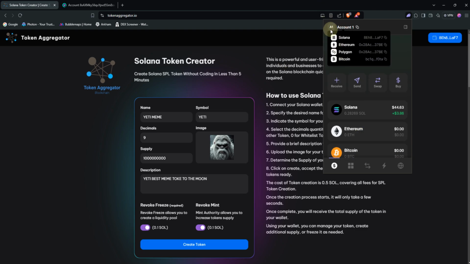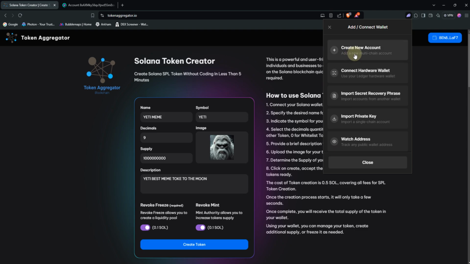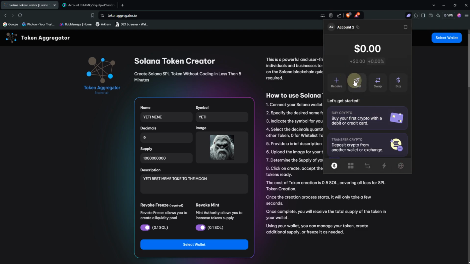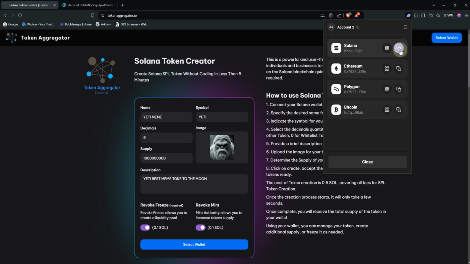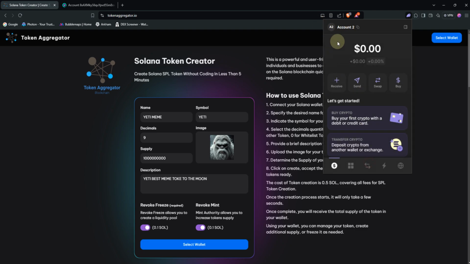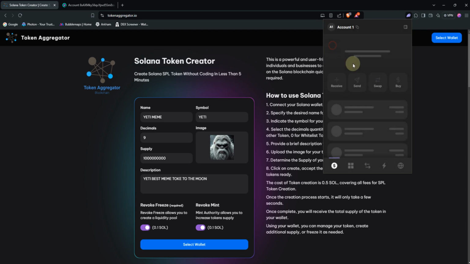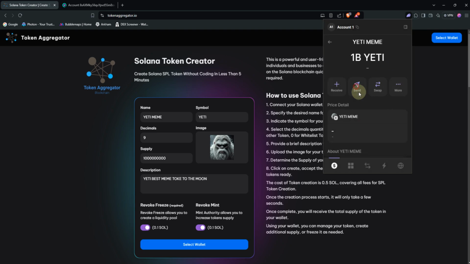So I'm gonna show you fast now. For example, let's create a new account 2. So this is a new account, receive. We're gonna copy the Solana address, go to the first account where we have Yeti, and send.